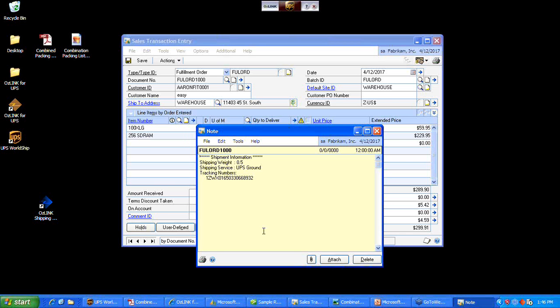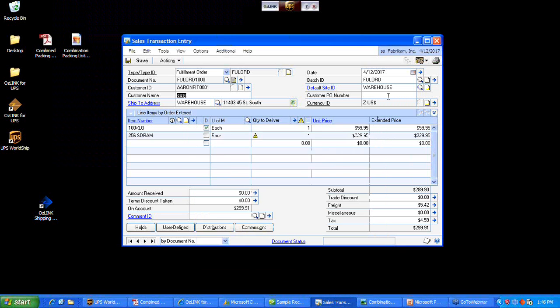A lot of people say, I want all of that shipment detail in one spot, and the way GP is set up, there isn't one screen where I have easy access to all of that information. So we can use a note, and this is an example of something that could be a customer-specific business requirement. This note's very handy for some companies, so they want it attached there.